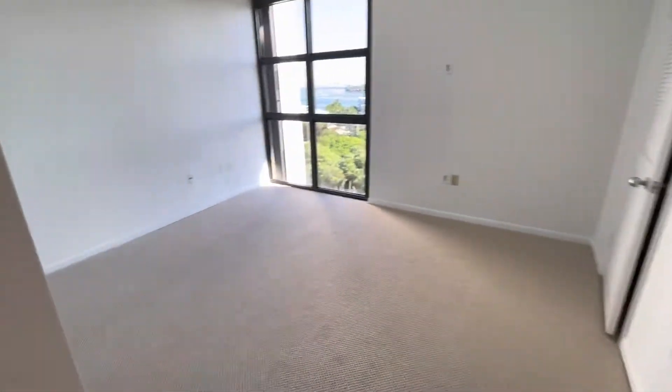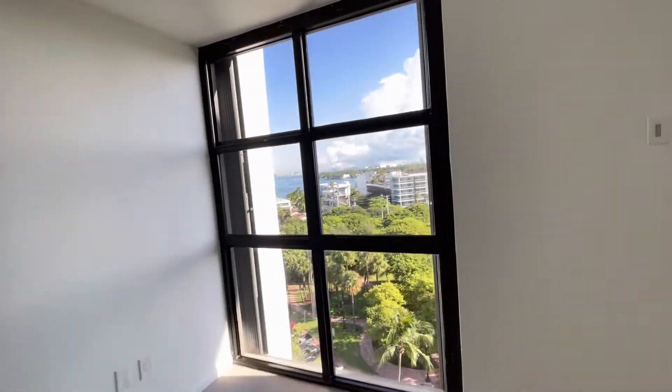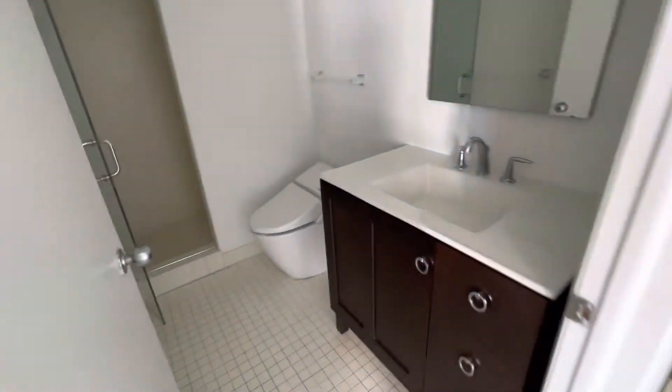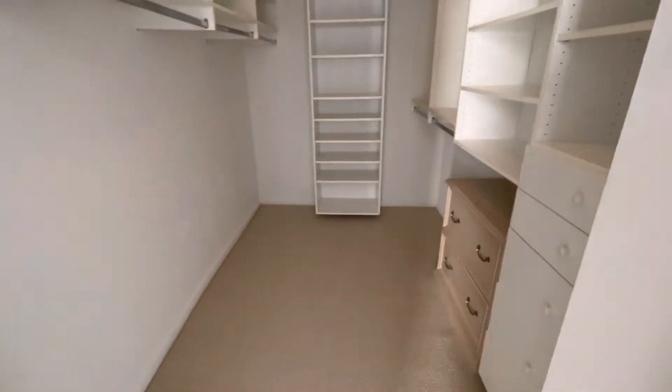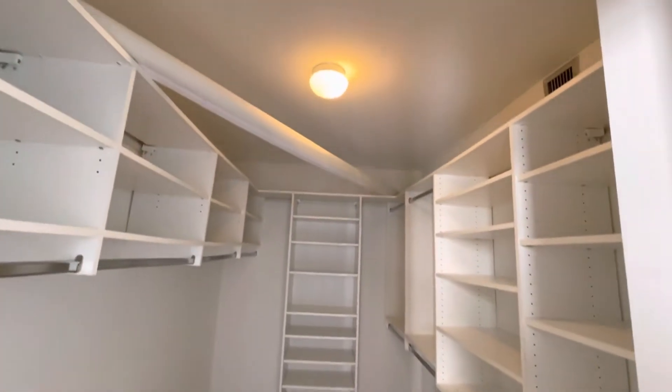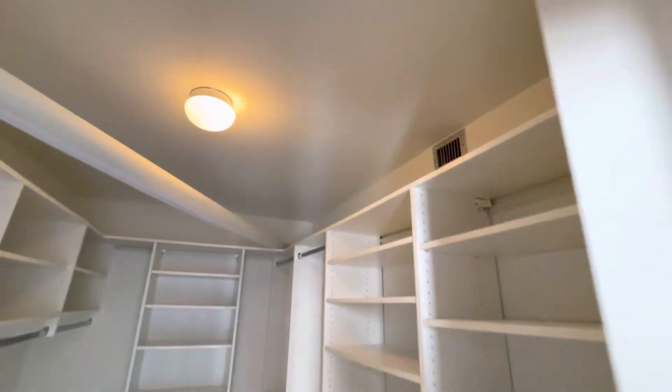As you walk into the bedrooms, you have two en-suites basically. So you have very nice sized rooms. Both have really nice closets, great views, and both have their own bathrooms. You can see this bathroom has been updated. A massive closet here — this is the guest closet and it's literally like a room. You actually even have AC in there.